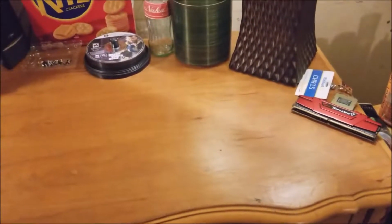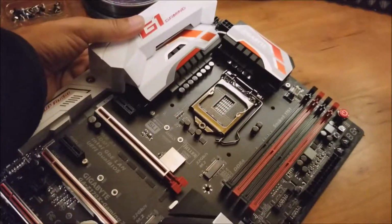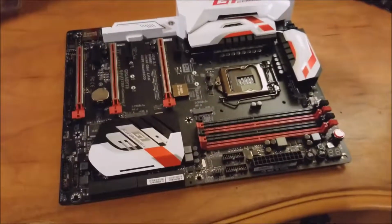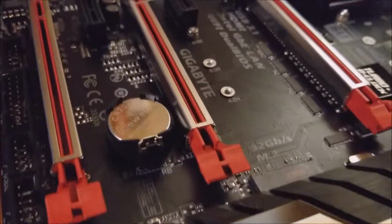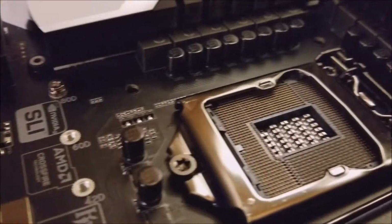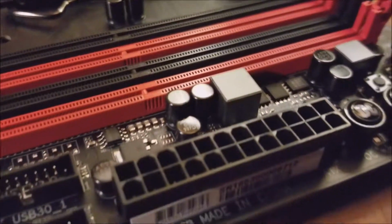Today we're going to be doing a video on building my computer. Right here what we're looking at is my Gigabyte GA-Z170X-Gaming 7, and that's going to be the revision 1.1. Recently got this board off a buddy of mine. I helped him shop for this whole thing, and he came into needing some money, so I ended up getting it.